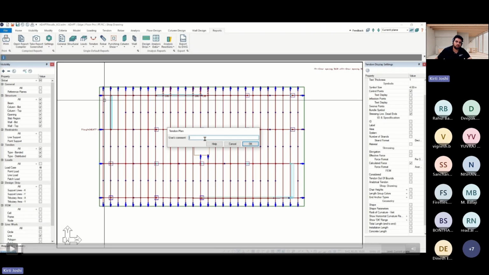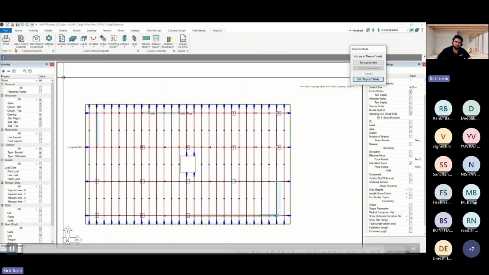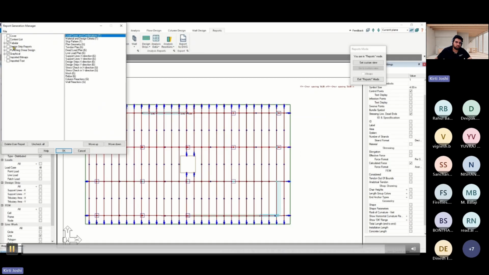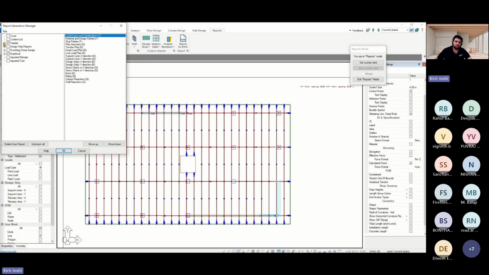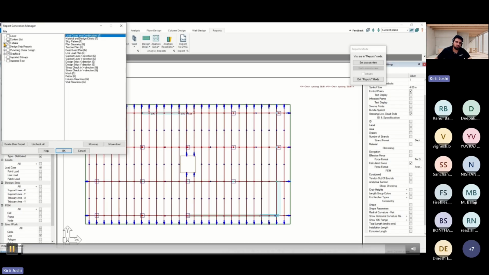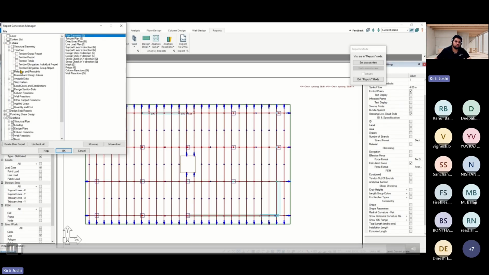If you want to select the plan view, you can just give it a name, like what I've given here, and you will see the options of the compiled report. Whatever information you want to show in your detailed report, you have the options to fill from the left-hand side of this tab, and you can generate all the reports.